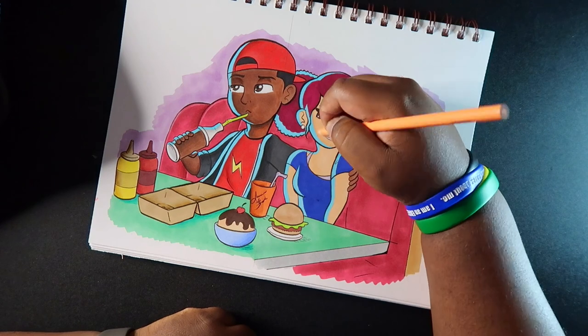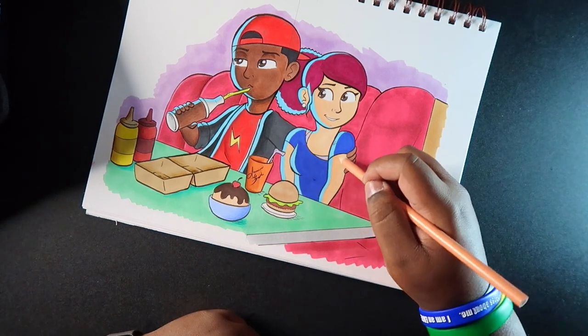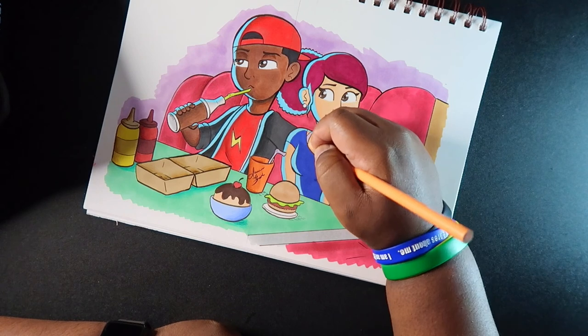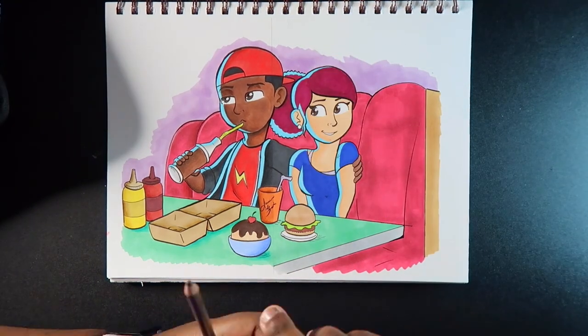Now talking about the Prismacolor colored pencils. Honestly, I can't really tell too much of a difference between the two brands. Compared to the Arteza colored pencils, their color selection, I don't know if I mentioned this earlier, Prismacolor does have a bigger selection of dark tones, as in colors with darker values. So if I need to go really, really dark, then I can use Prismacolor.